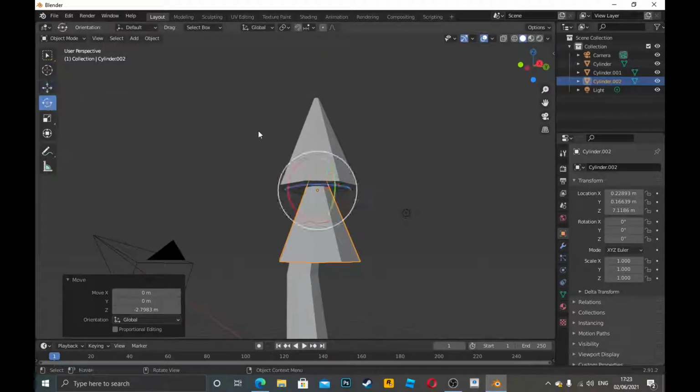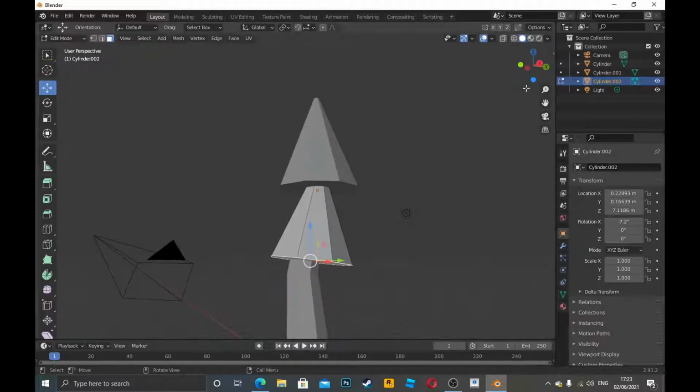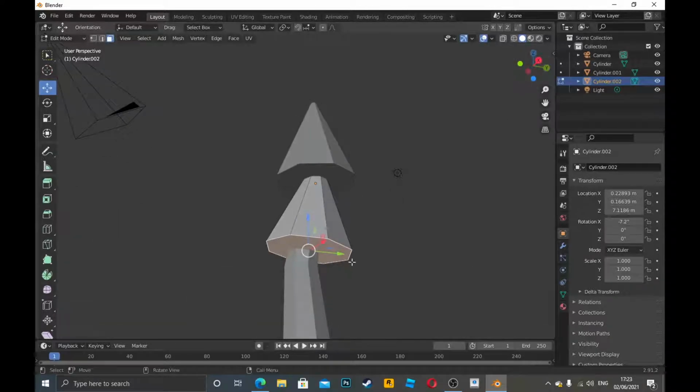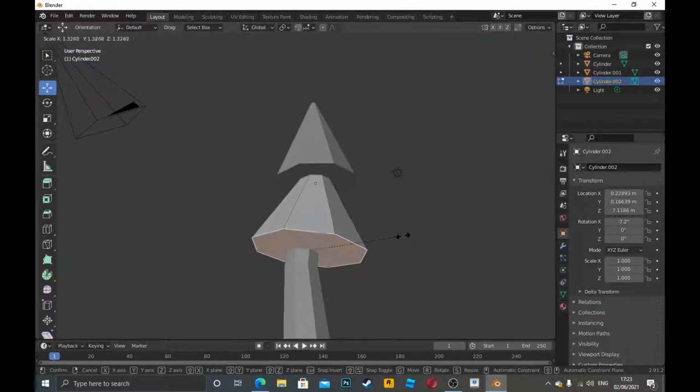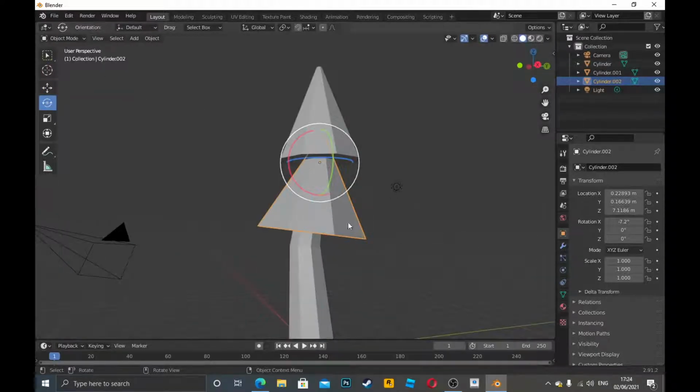We're gonna rotate ours a little bit because of the tree bend, and then you're gonna go back into edit mode, and you're gonna go back on face select. You're gonna grab the bottom, and then you're gonna press S and just make it a bit bigger. So there we go. What I might do is bring this up a little bit.